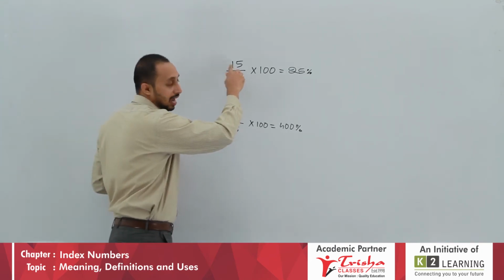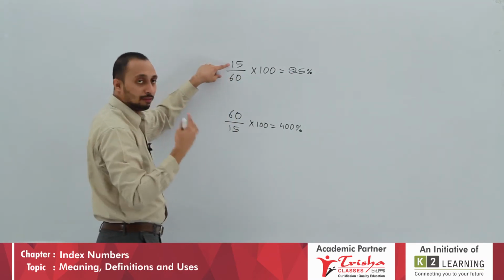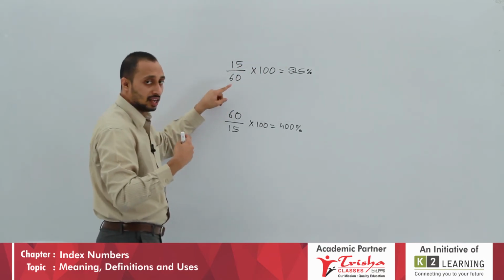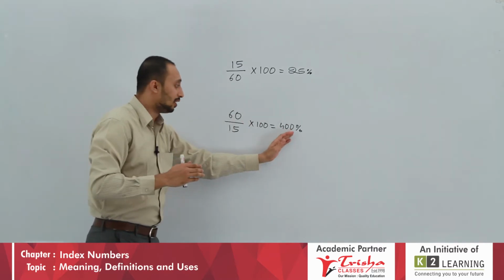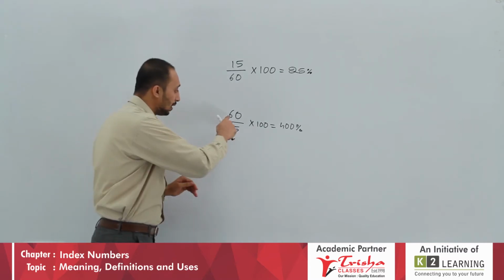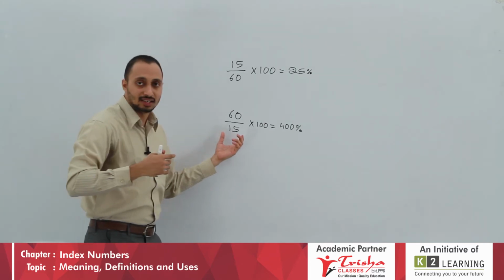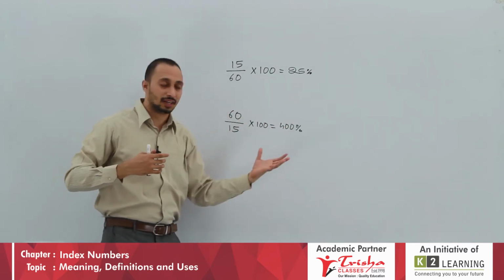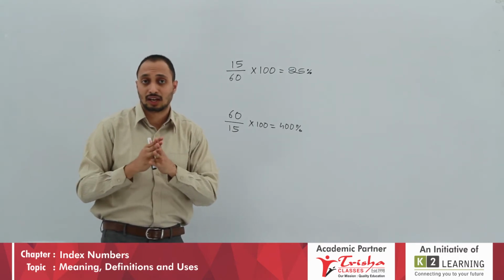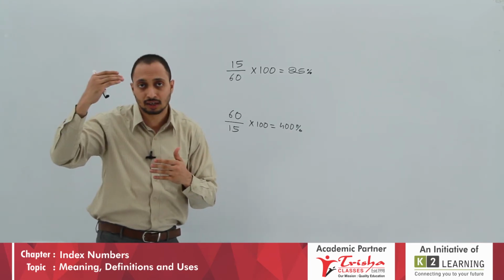Say this 15 is actually 25% of 60. Obviously, if I put 15 four times, I will get 60. So 15 is 25% of 60, and 60 is 400 percent of 15, because if I cut 60 into 4 pieces, that is 100%, 100%, 100%, 100%, I'll get 15 plus 15 plus 15 plus 15. So actually, when we divide two numbers, it is not just dividing, but it is also giving us an idea of how much change has happened between the numerator and denominator.